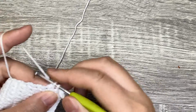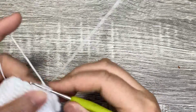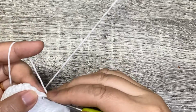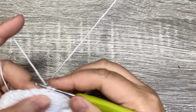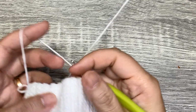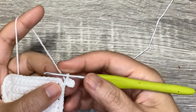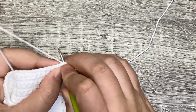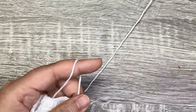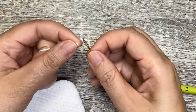Then for each row, we do 1 single crochet. Do a single crochet for each row. And then we come to the last stitch, we do a corner stitch. So let's finish the upper piece. Now I come to the last stitch. When I do the corner stitch, the last stitch changes to a slip stitch, and then we can just cut the yarn and weave in the yarns.